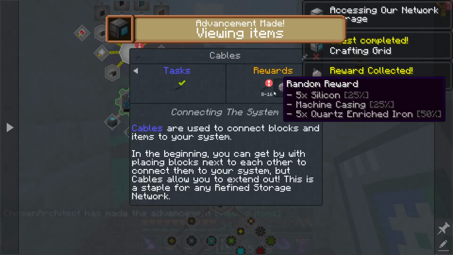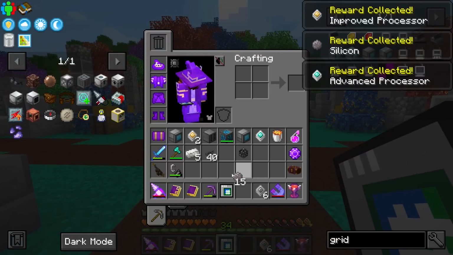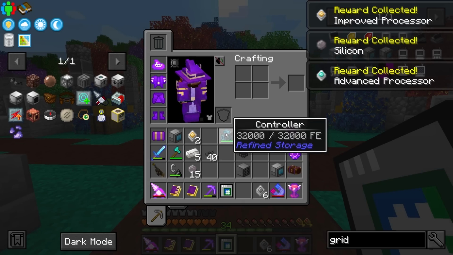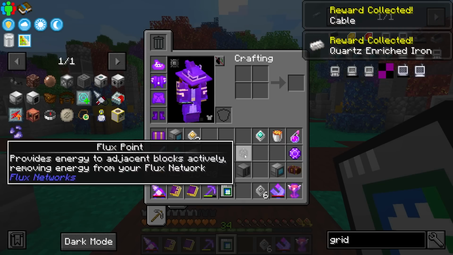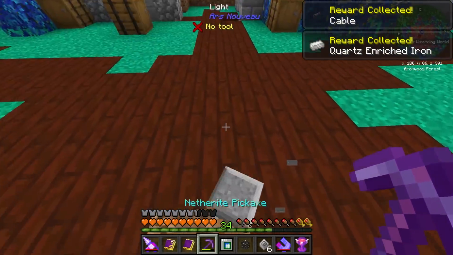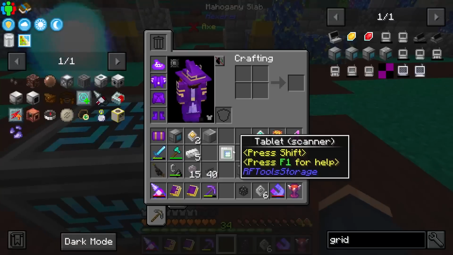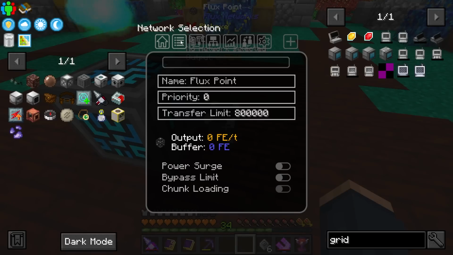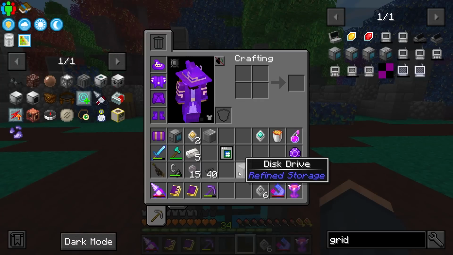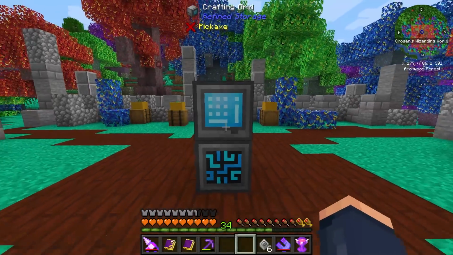Sometimes quests can be kind of finicky. So we have all of this stuff done. I have just about everything ready to go. We have our crafting grid. We have some cables. We have a disk manager. We have cables. And power. So right here, right on this block, is controller time. And I am going to just temporarily place down a point, select my network, make sure it's receiving power, get rid of that, and we are going to need a crafting grid.